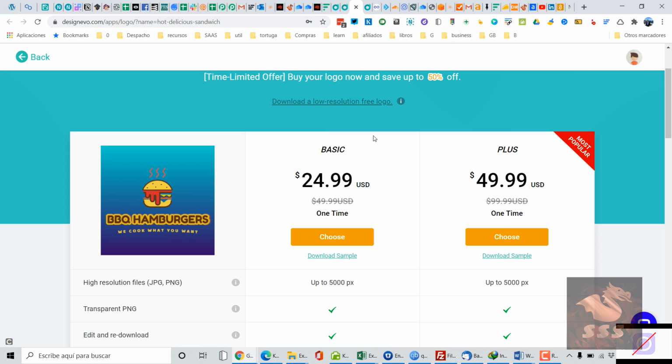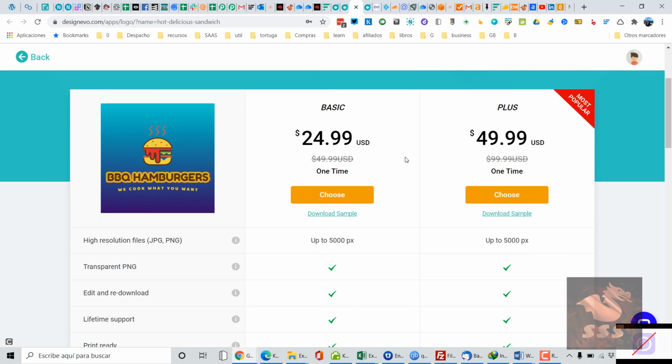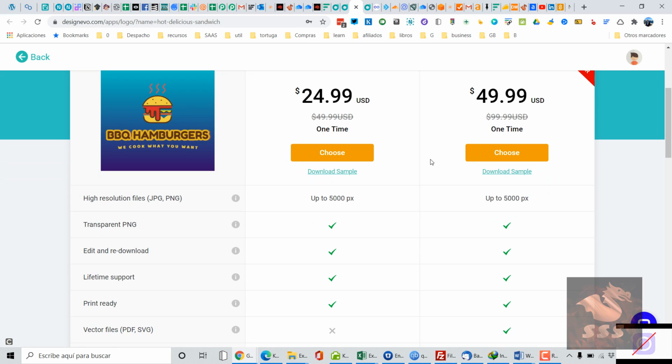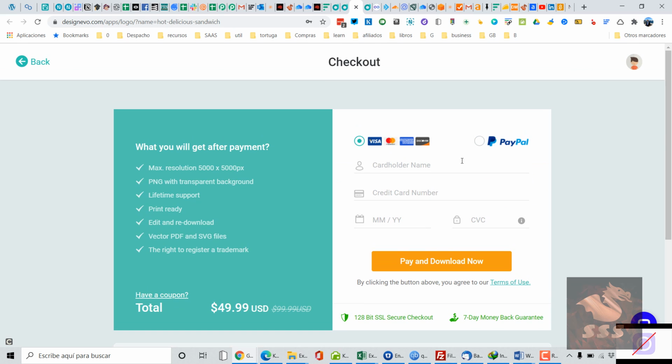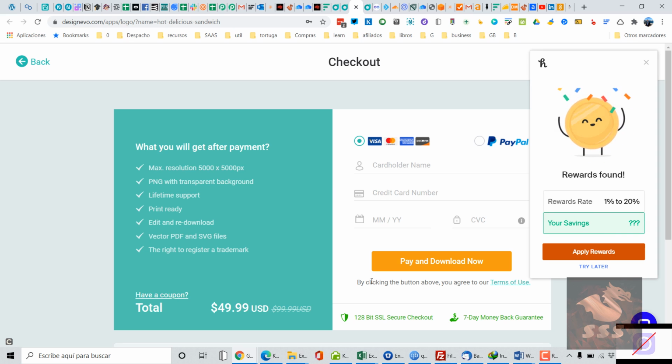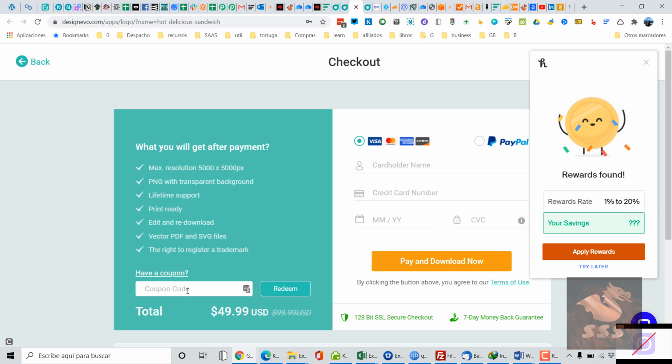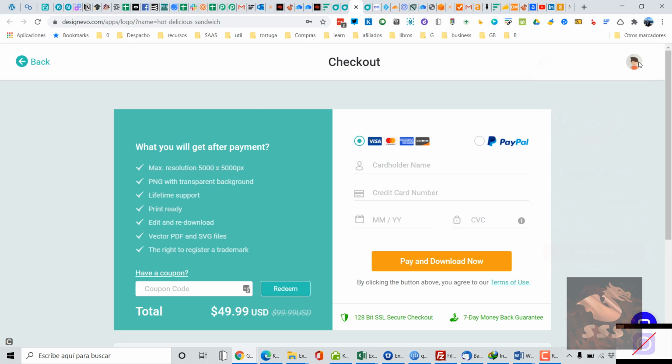So what is not very nice is the way that you have to apply your LTD. You go here, you say choose, and then once you have this, instead of paying, you just go to have a coupon and put your license number here and say redeem, okay? And that way you will just use a license.